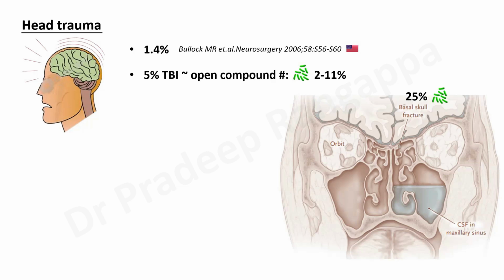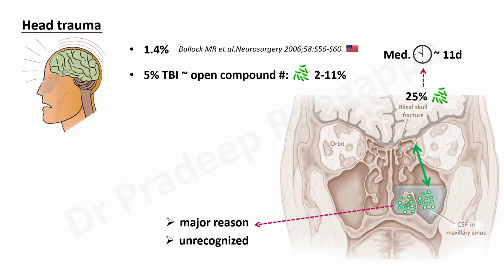The reason is the base of skull fracture is in close proximity, and there is a communication that gets established between the subarachnoid space and the sinuses. And as you see, there is a lot of CSF accumulation within the sinus. As I said, the primordial reason for nosocomial meningitis is simply the CSF leak that happens from the dura or the meninges into the sinuses, and that constitutes the highest risk for meningitis. The median duration at which meningitis tends to occur in base of skull fracture is around 11 days. And as I said, the communication established with the sinuses remains the major reason.